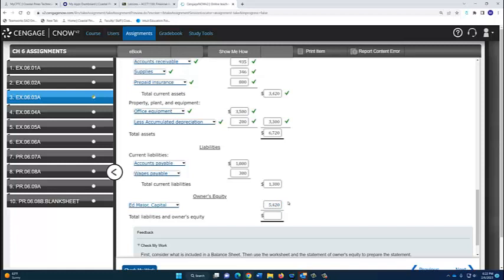If you are working on an assignment, like on your exam, and you can't figure out how to get that number, just plug it in, because you know whatever that figure is has to equal 6,720 when added to 1,300, because these have to equal. So sometimes you can just work around it and plug the figure in and make the two numbers balance out. This little tip there. Okay, now let's go down to 6.5.